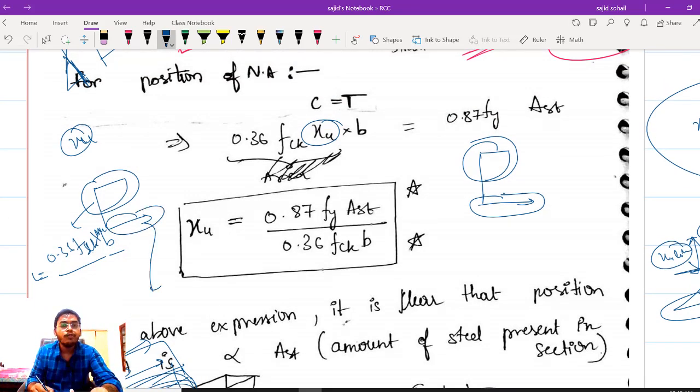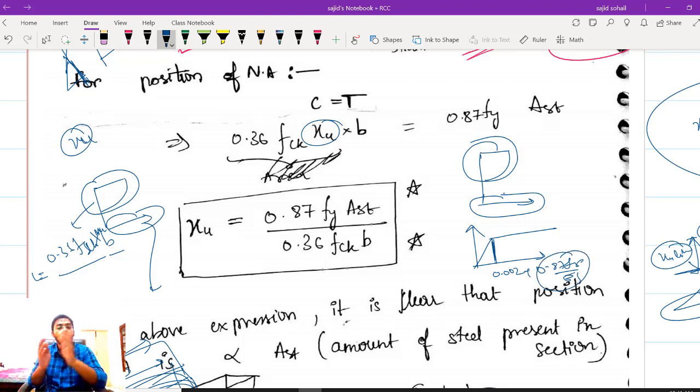Tensile force, what is the stress you will be having in balanced section or under reinforced section? Because I hope you remember it, right? The idealized stress strain curve was something like this. It doesn't matter, once you reach this much amount of strain, 0.002 plus 0.87 Fy by ES for high yield strength and only 0.87 Fy by ES for Fe250, what will be the stress? It will be 0.87 Fy. So my tensile force will be nothing but 0.87 Fy. This is the stress.